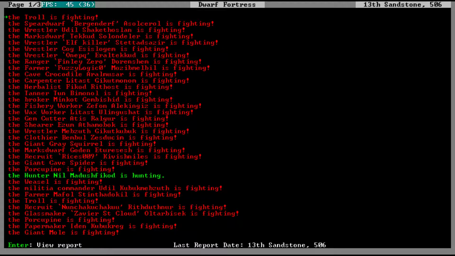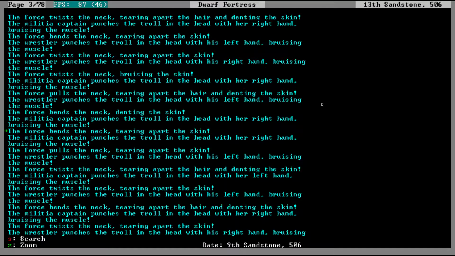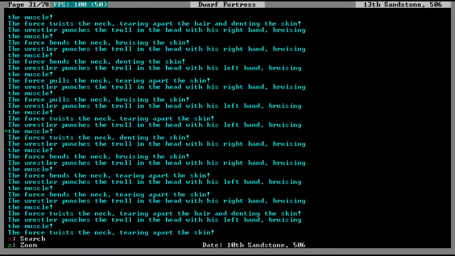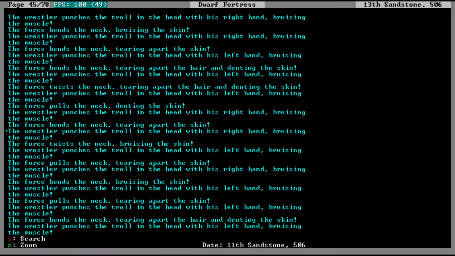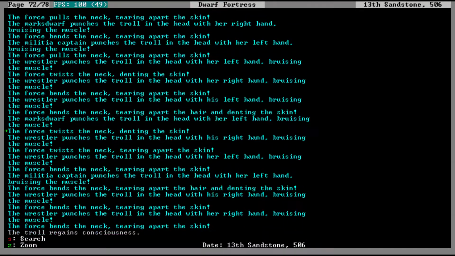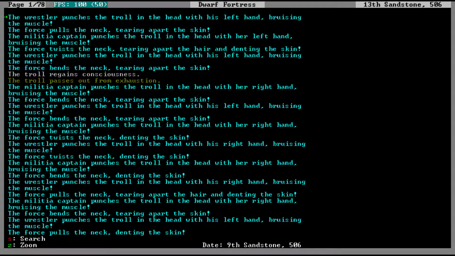Let's look at the combat reports. A troll is fighting. The wrestler punches the troll in the head. Blah, blah, blah. Regains consciousness. 78 pages of combat. Holy shit. And it's nearly all blue. Man, trolls are a lot less imposing and intimidating than I thought they would be. I kind of assumed trolls were a bit of a terrifying presence, but no. I mean, the very first move is it being punched in the head, which pulls the neck, tearing apart the skin. Ow, that's a pretty tough punch.